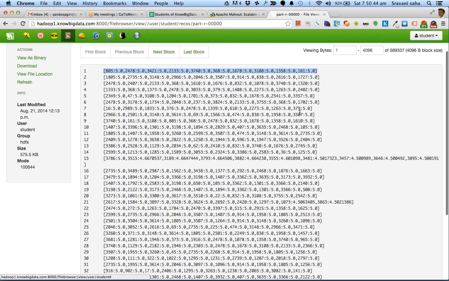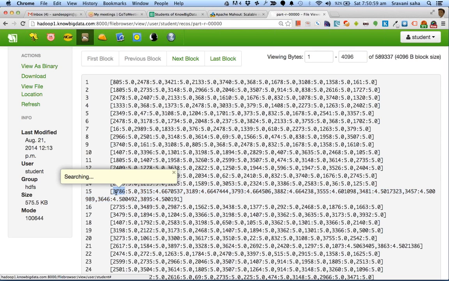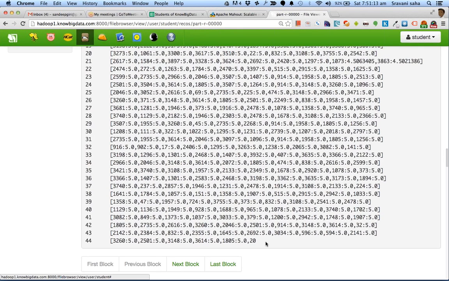But if you see, it's all 5.0, 5.0, 5.0, 5.0. Can you guys see it clearly? No. But in this case, it starts with 5.0. This is the strongest movie. This person should definitely like this movie, but this person will not like this 3515 and so on.